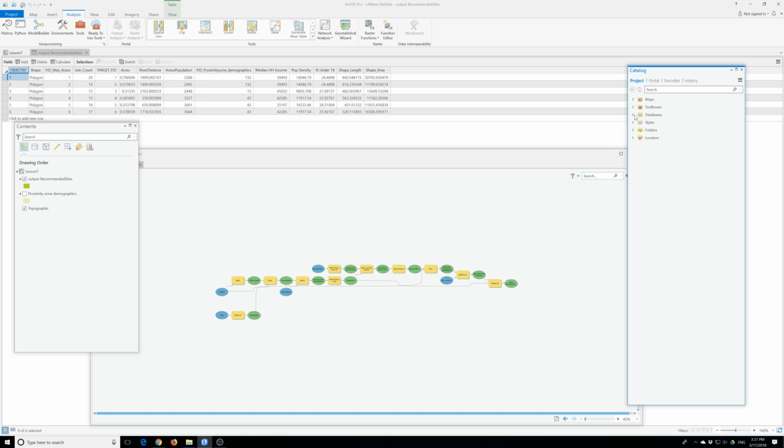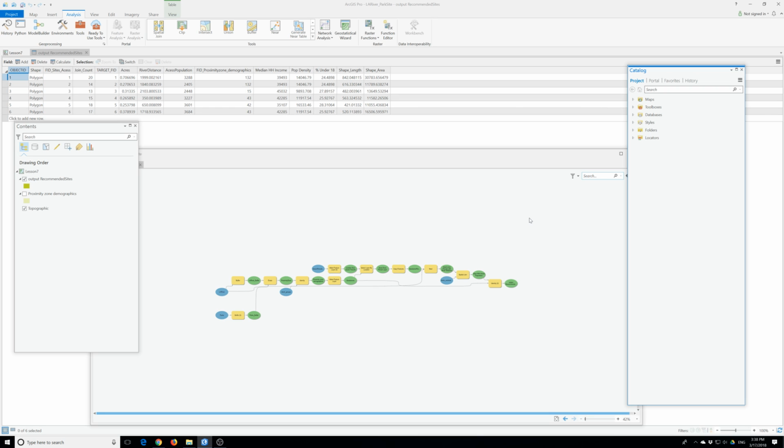When we run a model as a tool, it has a dialog box interface like any other geoprocessing tool, and the user sets parameters and clicks run. Behind the scenes, of course, the model is a long train of tools, each of which has its own required and optional parameters. If all these parameters had to be set by the users in the model's dialog box, it would be a long process. Unfortunately, that's not how it works.